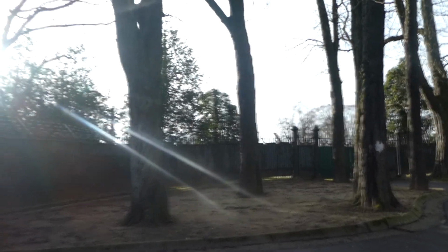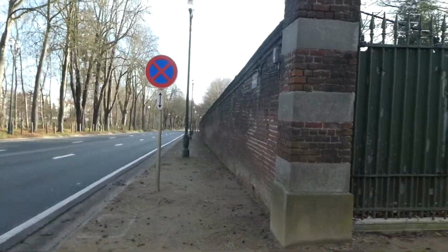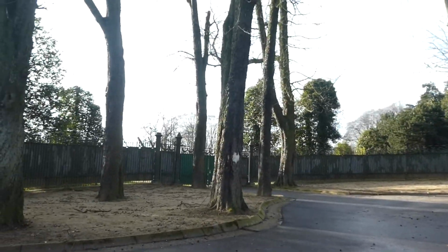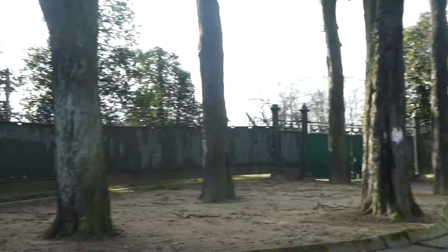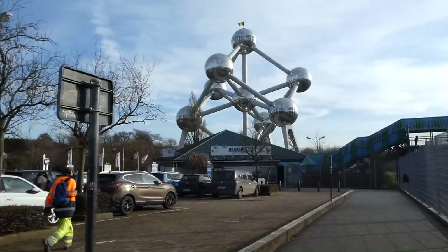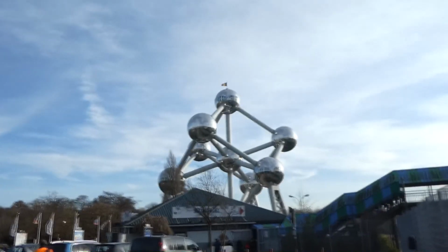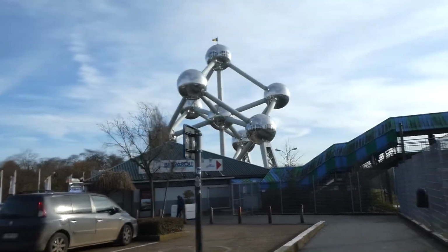No, guys, I'm actually done out here. How is the park closed? We've been looking for so long to find this entrance here, and all I see is walls and barbed wire. How is this a public park? It's massive and there's not one entrance, or if we do find an entrance, it's bloody closed. I'm so baffled. So instead we have come to this weird metallic atomic ball structure thing because we don't know what else to do with our life. But apparently you can sit in one of those balls and get a good view. So hopefully this doesn't cost us €1 million.